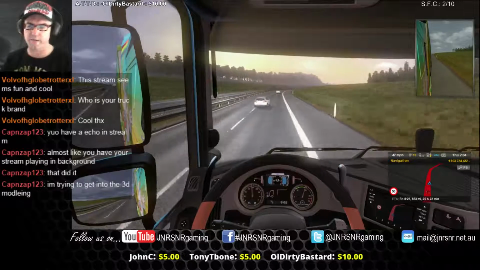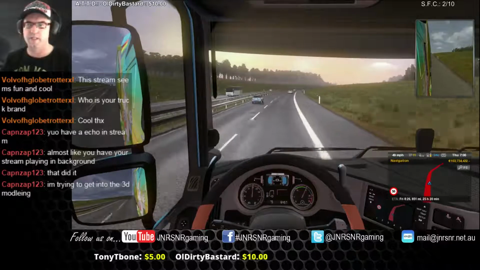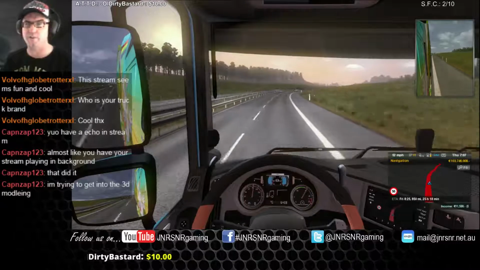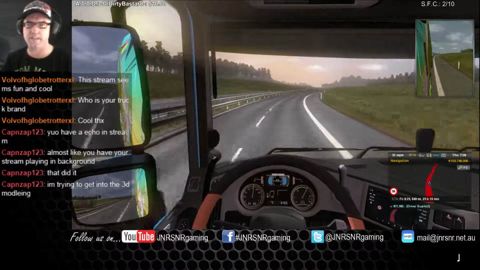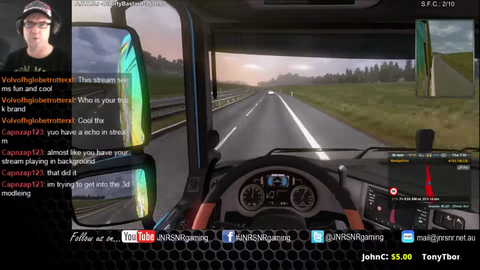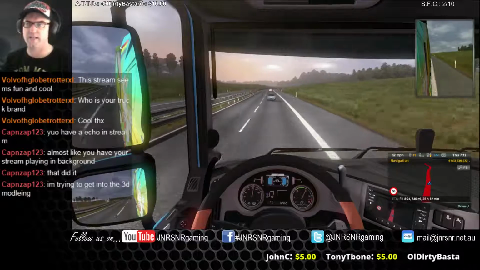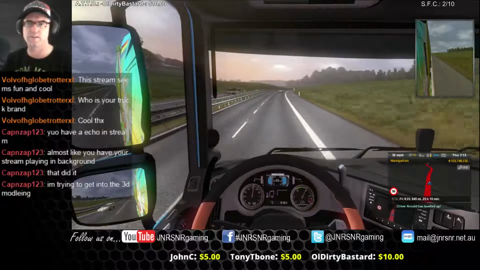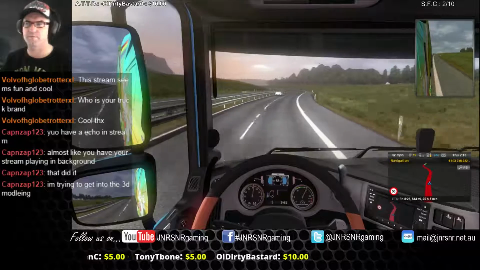You're trying to get into 3D modeling, Captain Zap. Yeah, I'm getting into it as well, trying to again. I used to do modeling for other games, but I haven't done any for Euro Truck. I'm thinking about starting small. Start with some rims, I think. A car? No. I should model my 86 in there. That'd look cool. Make a trailer with 86s on it.